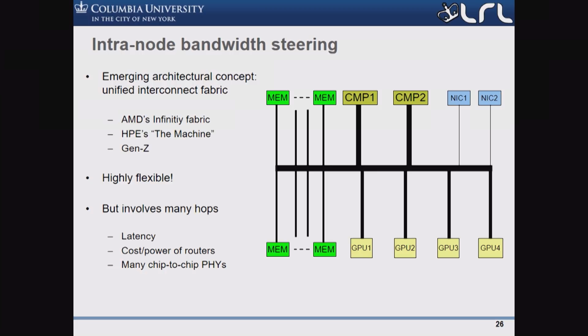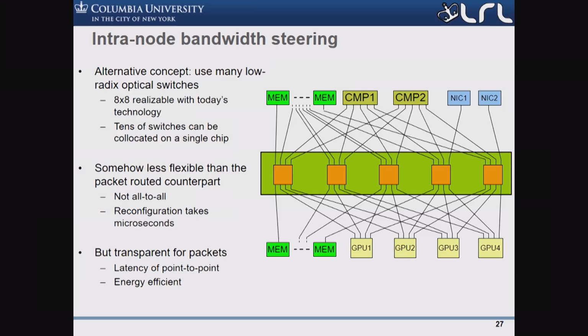And so, again, this is even inside that high performance node. So this is on the outside, intergroup, but even inside the node, I can use some of these optical switches to do bandwidth steering, right? So I can put some of the switches, and so maybe instead of the actual wires that I have in there, I can connect one of the CPUs to all the memories, and the thing that's great about it is it's very flexible, because it's switched and it's controlled. So I can have the connectivity as prescribed by the specific application or by my specific requirements.